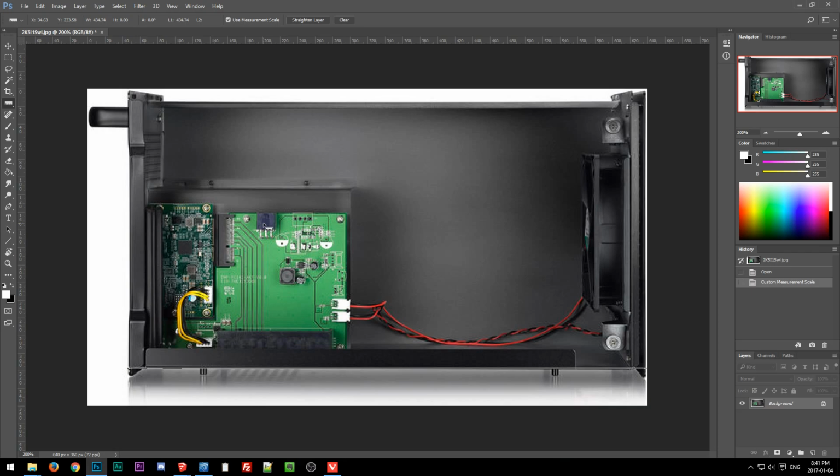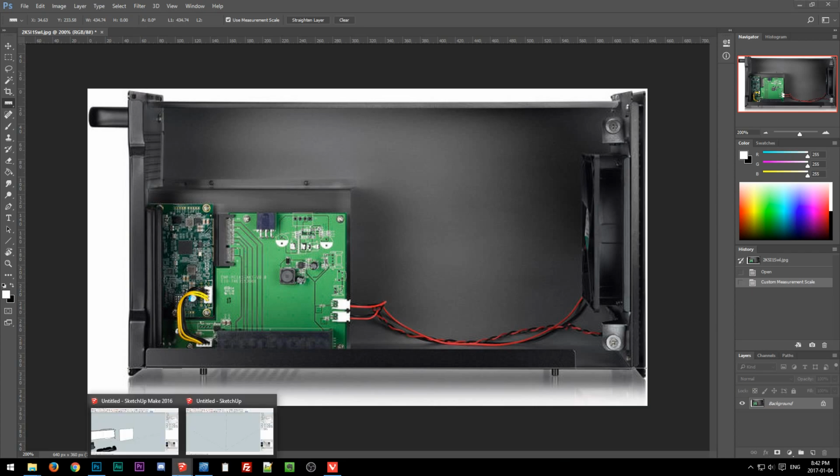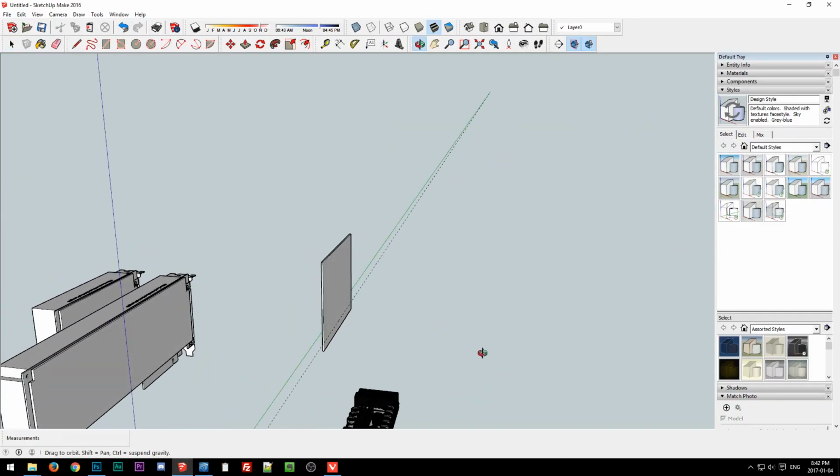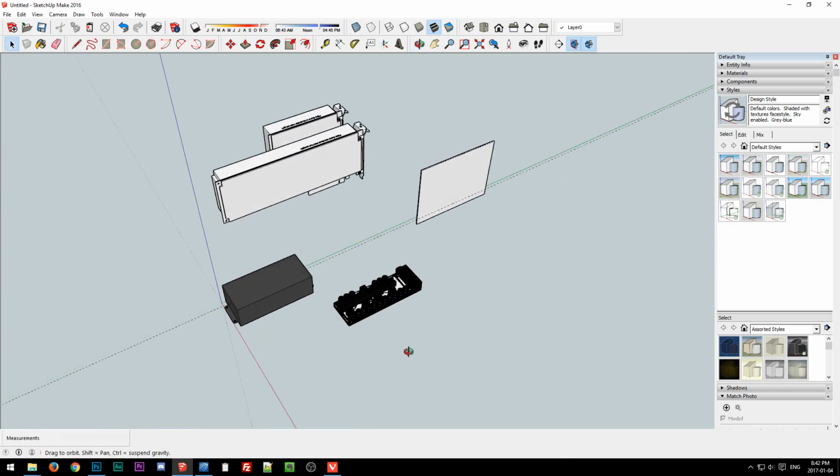Also, this isn't a good one to show it, but same thing, if this was taken at an angle, then that gets really complicated, which actually SketchUp has a good tool for if it's at an angle and it's a kind of clear shot, but I won't go into that. So that aside, we got the rough measurements. So let's just go back, close that extra one. Okay, all right. So I think we have all our parts.